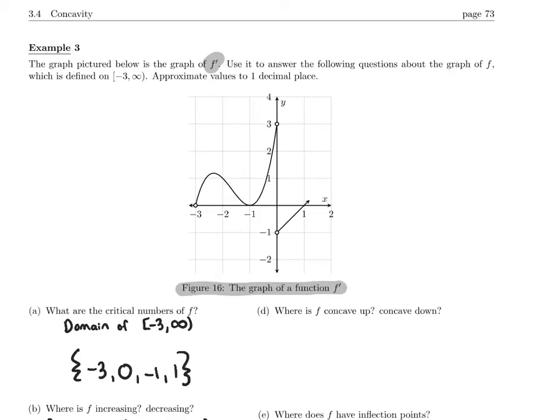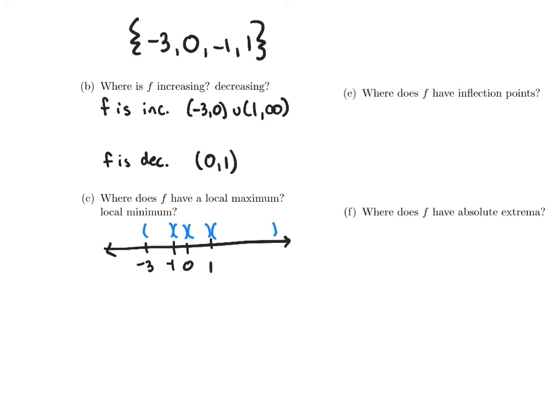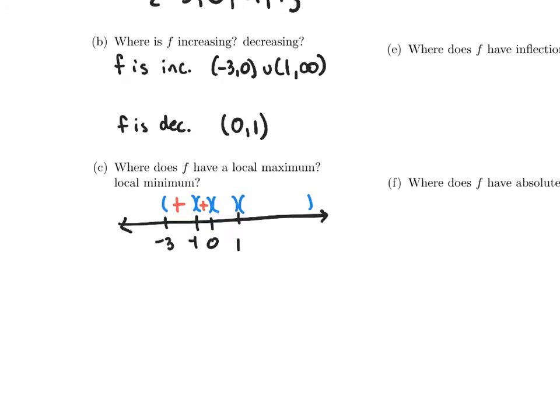So now we're looking at this graph and determining whether the derivative is positive or negative over each of those subintervals. So from -3 to -1, the derivative is clearly positive. So we just put a plus sign right here. From -1 to 0, it is still positive. From 0 to 1, the derivative is negative. And then from 1 to infinity, the derivative is positive.